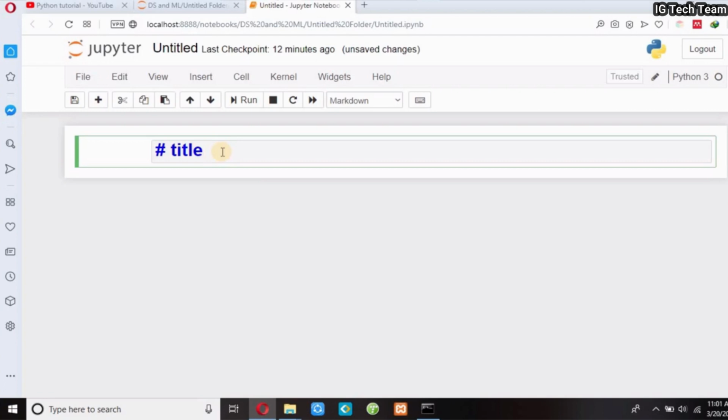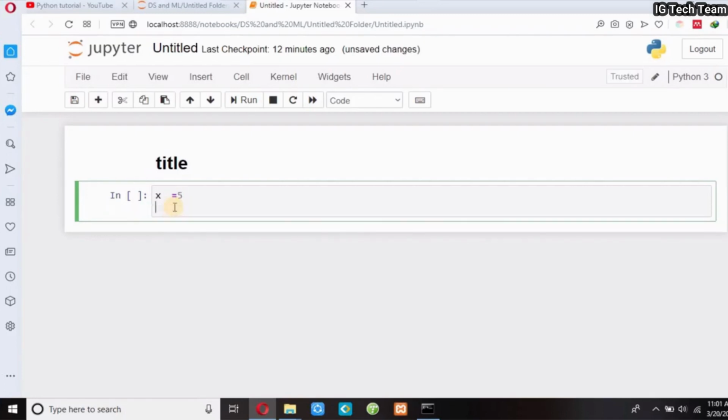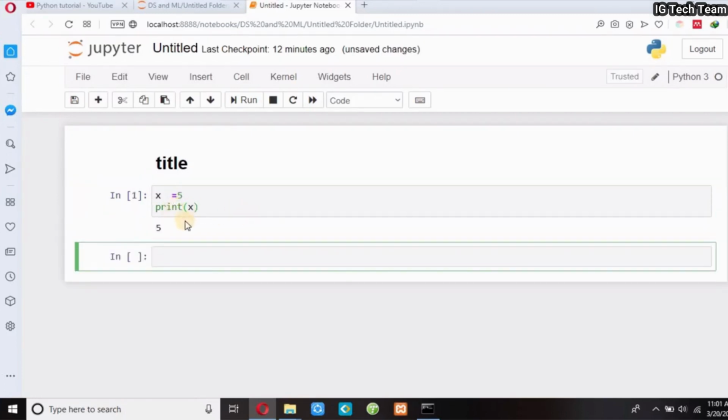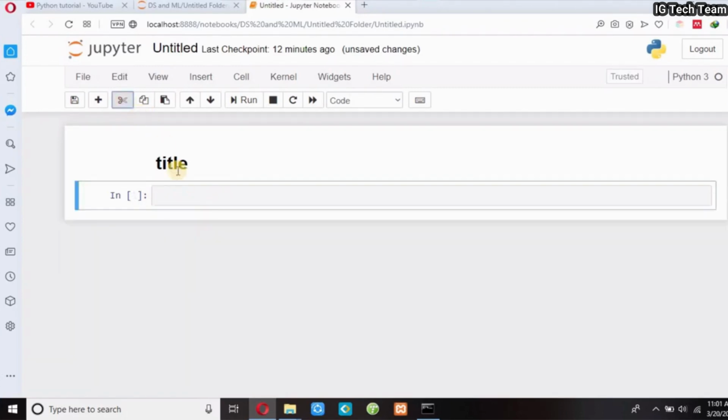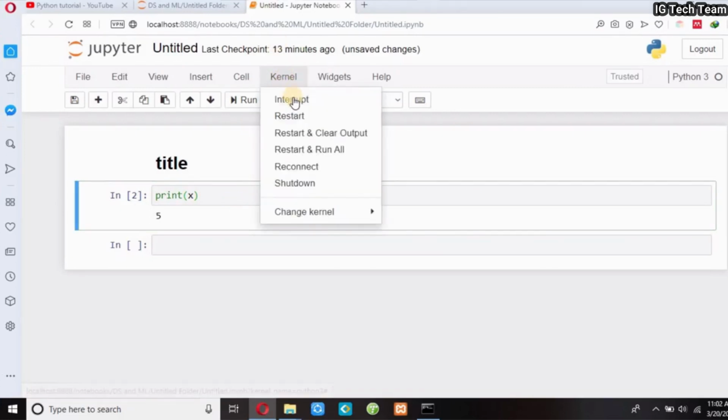You have to press Shift Enter to execute this cell. Suppose I assign x to 5 and if I print x, then it will display output as 5. There is nothing new. But now when I cut or delete this cell and if I print x again, it displays 5 again. But I have deleted my x value, right? This means the value of x is actually not deleted. I am mentioning this point because in case you get any problem or error while doing your project in this Jupyter, you need this solution. To solve this, you have to restart your kernel.